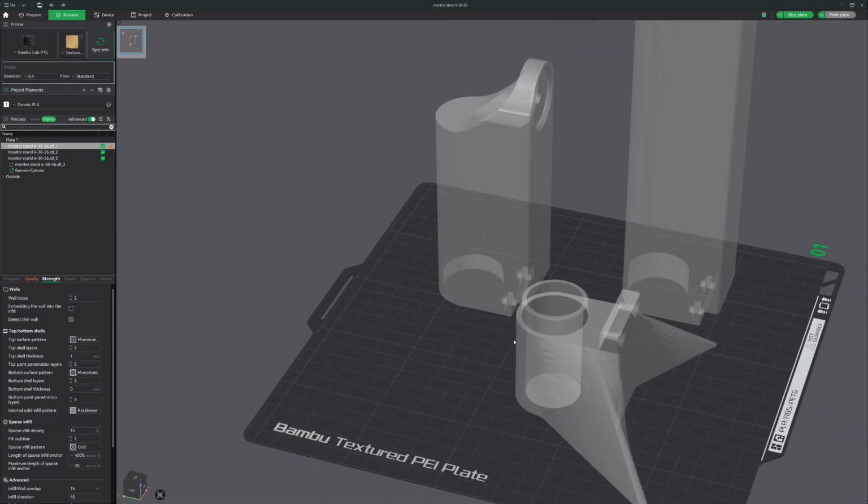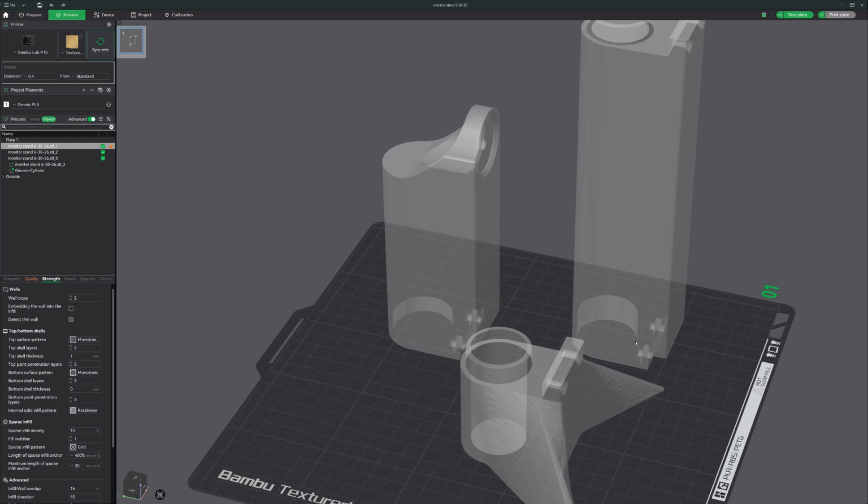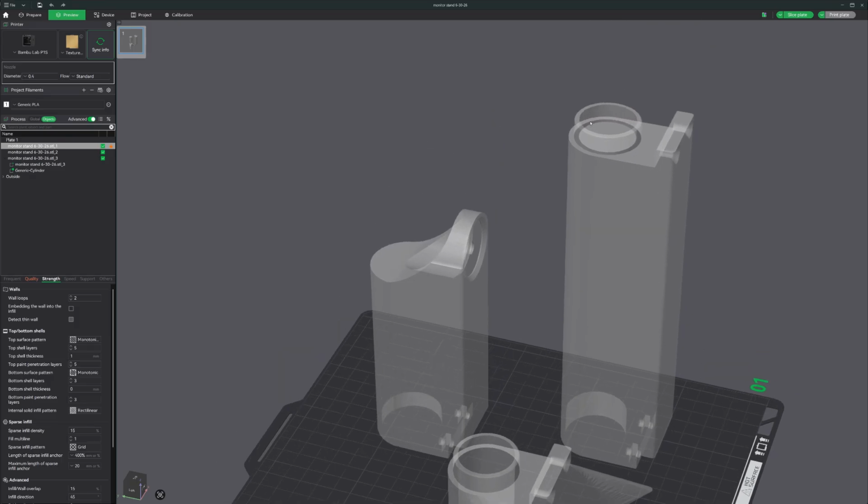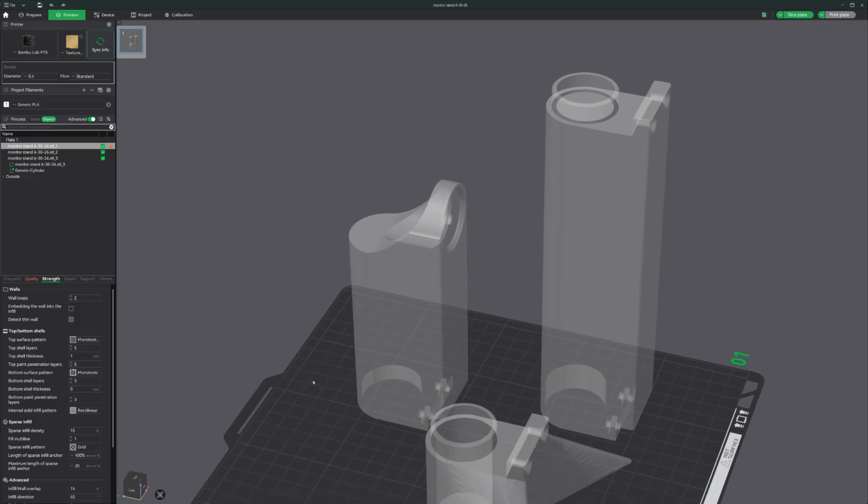I know that this is going to be attached at 3 different points. One right here to here, and then here to here. So there's going to be a lot of pressure being put here, and here, and here, here, here, and here. And a little bit on these rings. That's going to hold everything in place. But because I know that there's going to be strain on those parts, especially this piece right here, I'm going to want to up my walls to 4 or 5 on this, probably. But for functional parts, I recommend at the very least 3 to 4.